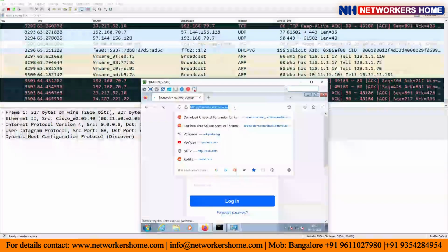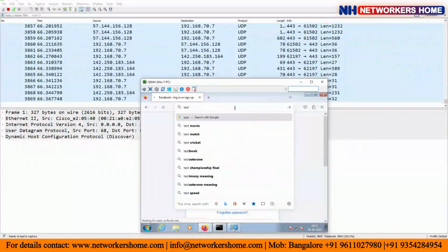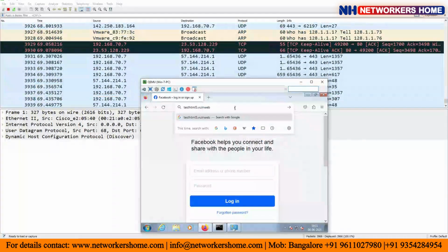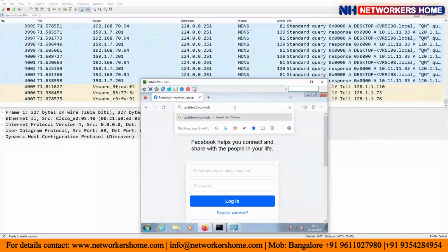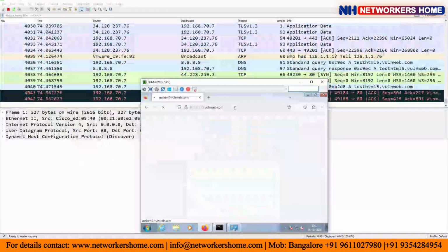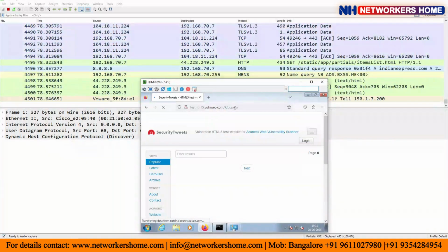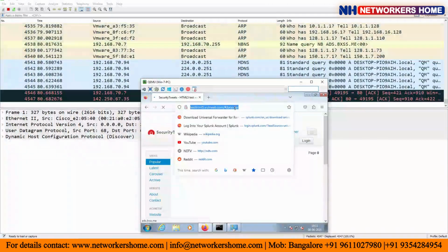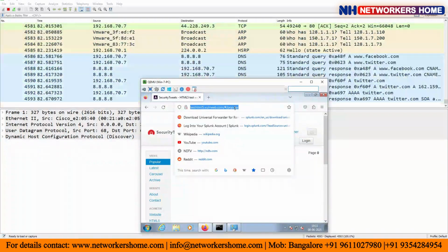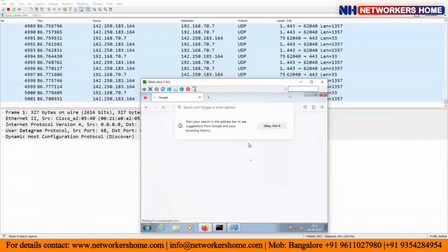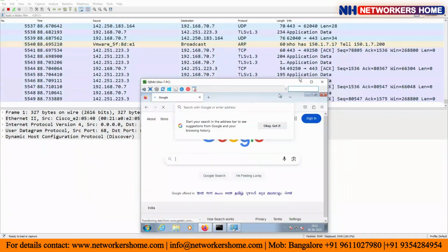Then let's say test HTML5. A little bit of HTTP traffic I'm generating. Okay, that is done. And again, let's say google.com. Okay, these are 3 websites I have visited from this PC.